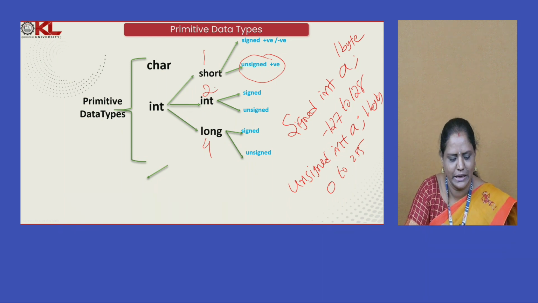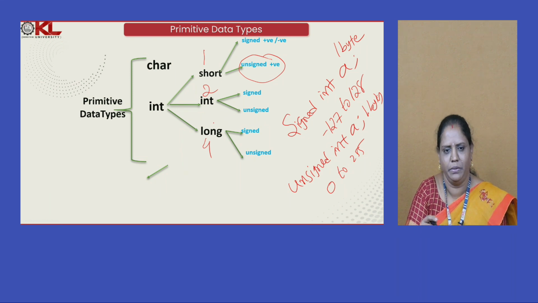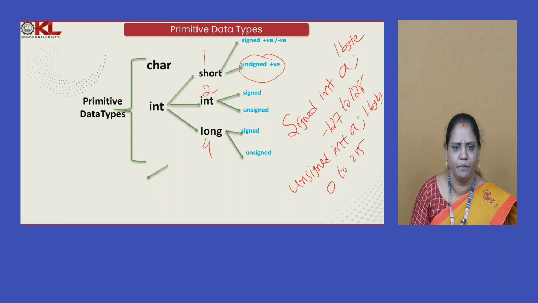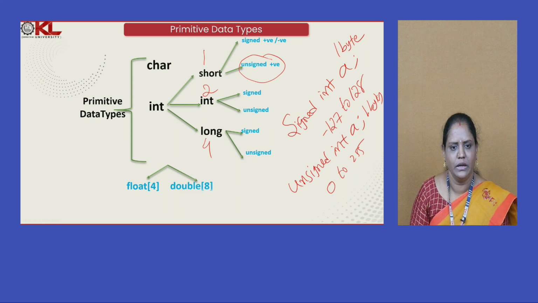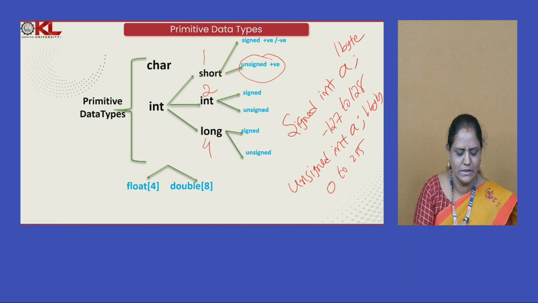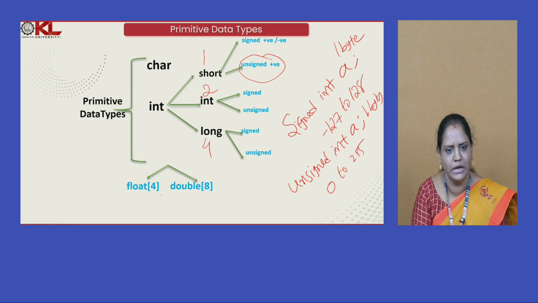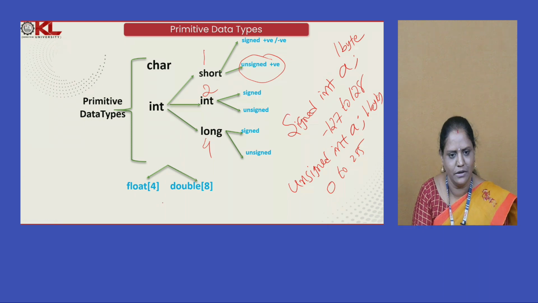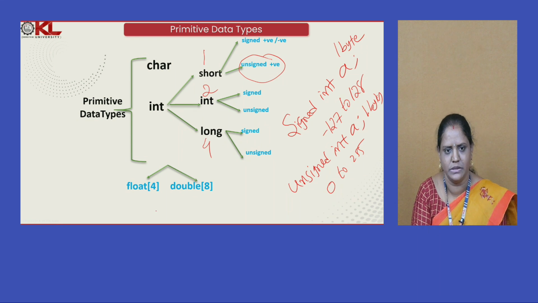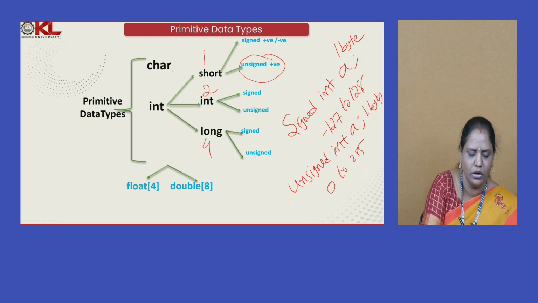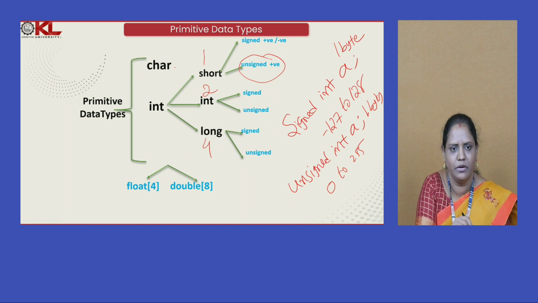So these are the 6 categories of integer type values. Depending on your value you can go with any one among the 3: short int, int, or long int. Now the other one is float, which occupies 4 bytes, and double occupies 8 bytes. The same difference we got for short int, int and long int, we'll get for float and double. Float and double both are used to store fraction type of values, but the difference is in their memory and in the range of values we can store in those variables. And for character, we already discussed that character is used to store alphabet type of values.